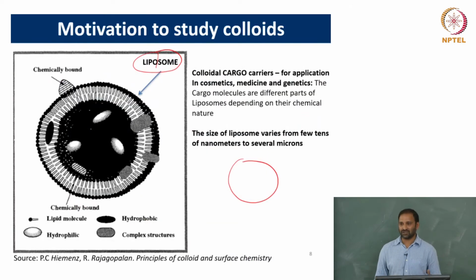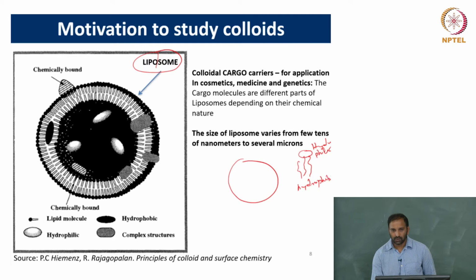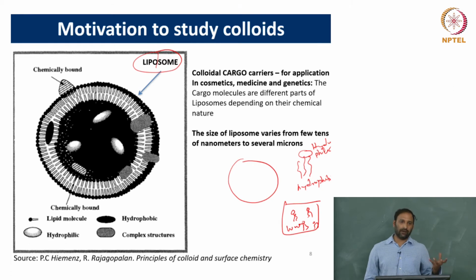Similarly, if you make such structures with lipids, it is what is called a liposome. The way these structures are made is you take a lipid molecule. Lipid molecules are represented by something like this. They have a chemical group which is hydrophilic, and some group which is hydrophobic. Typically lipids have one head group which is hydrophilic, and two tail groups which are hydrophobic. So, when you take several such molecules in water, what I do is I simply mix it up. I just put it in a sonicator or a high energy mixer.